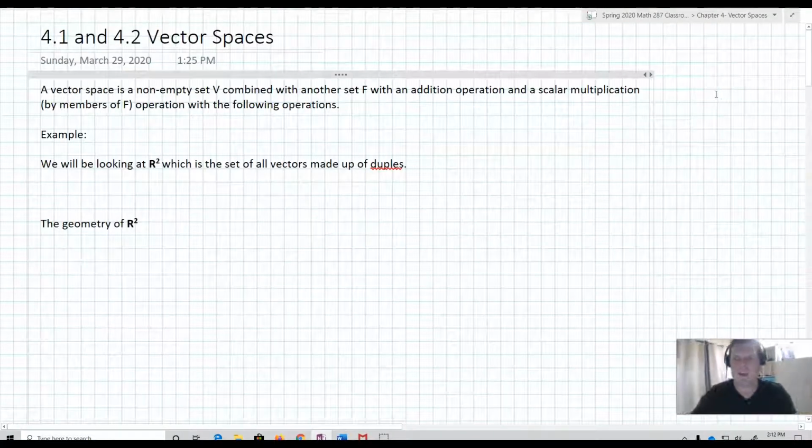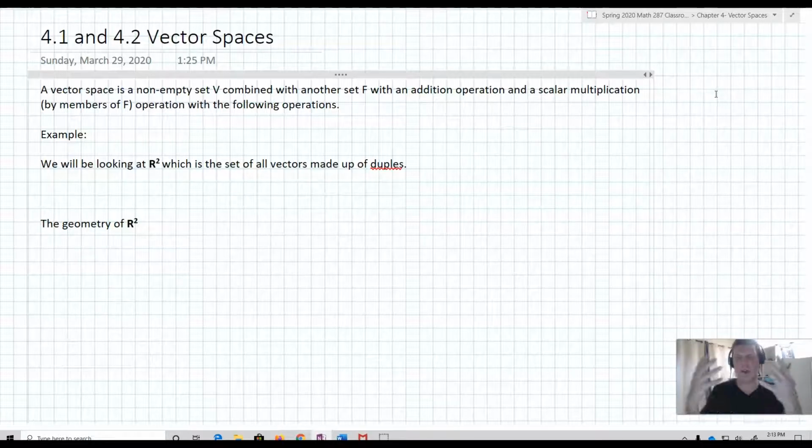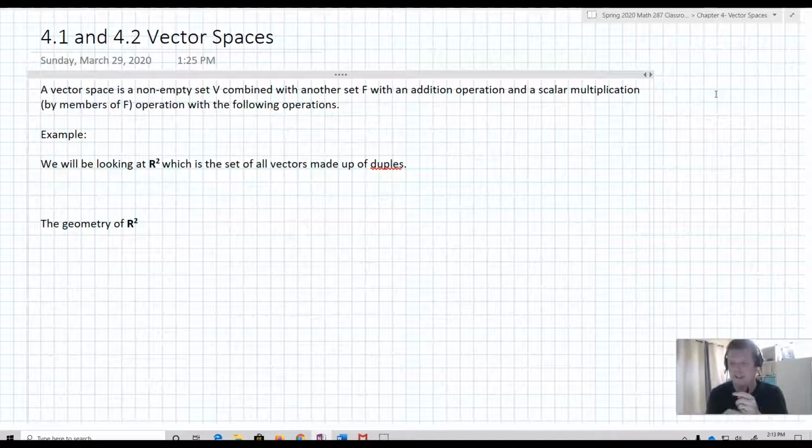So what we're going to look at now is vector spaces. Vector spaces are a very mathematical idea, and they can be very abstract. But we're not really going to look at them from that perspective here inside of our linear algebra course. We are going to talk about vector spaces in very general terms, and we'll talk about the properties of vector spaces. And then I'm also going to utilize this opportunity to talk about some specific cases that we will be seeing a lot of, so that maybe you can generalize your thinking for all the different kinds of vector spaces that we'll be looking at.